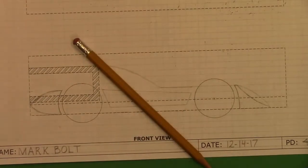So at this point, I could basically say that this car, for the most part, is done in the front view. Okay? It's done. I can move on to the next step. Now, I'm going to draw one because I'm sure there might be 1, 2, 3, 10, 15, 20 of you that are considering a spoiler, so I'm going to draw one because I can. Okay? For this last step.